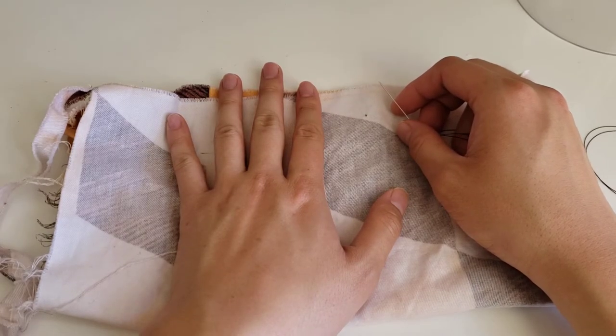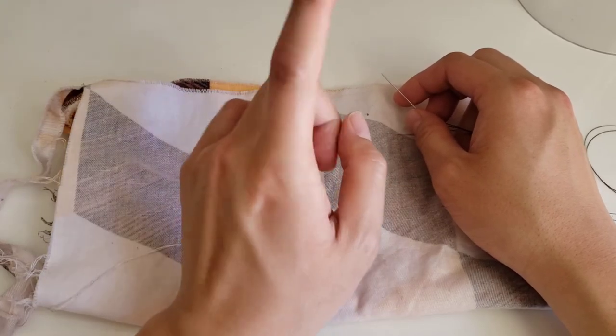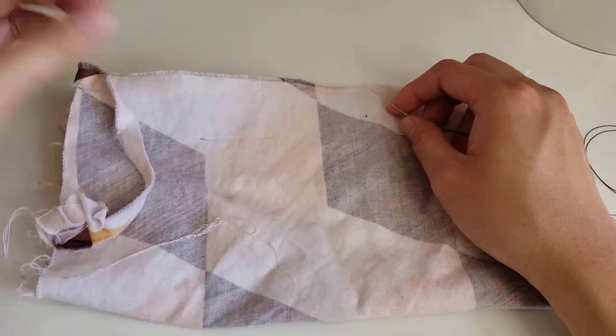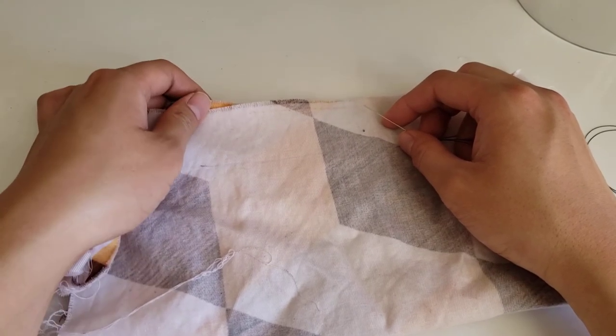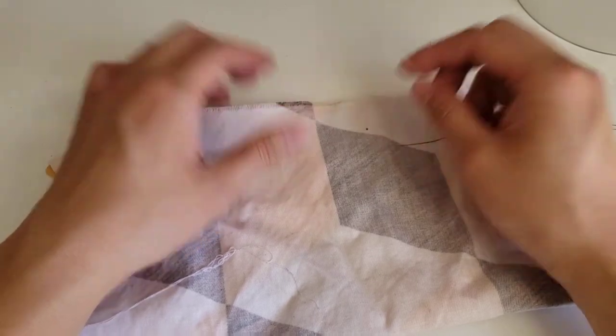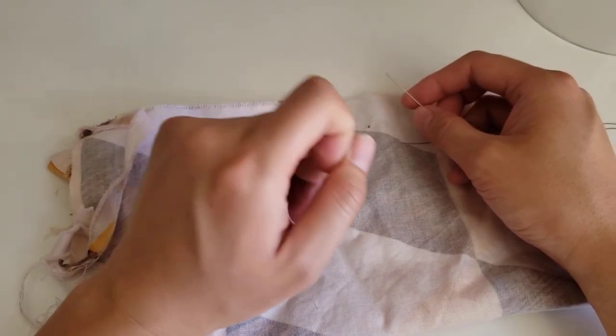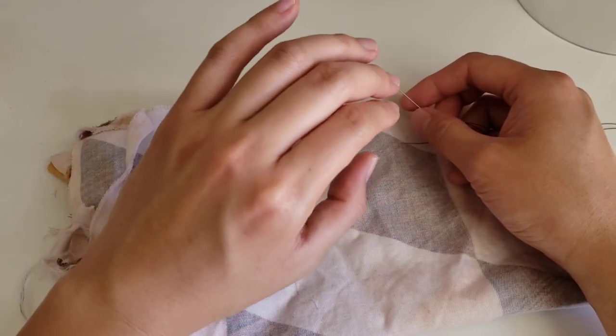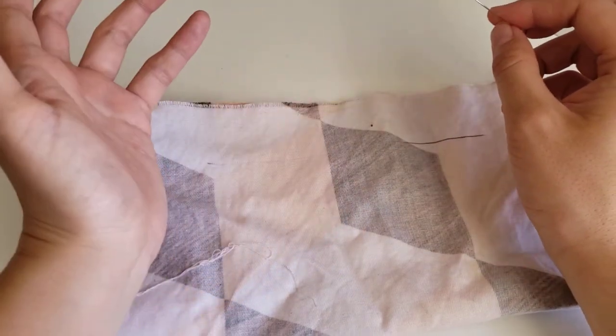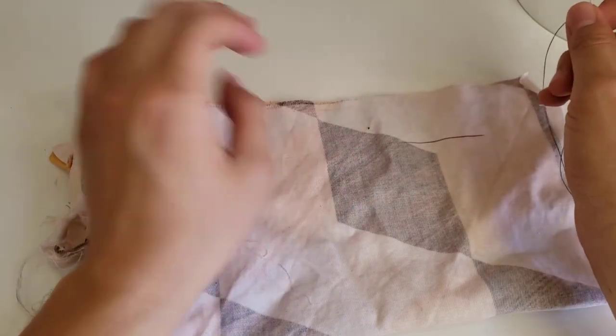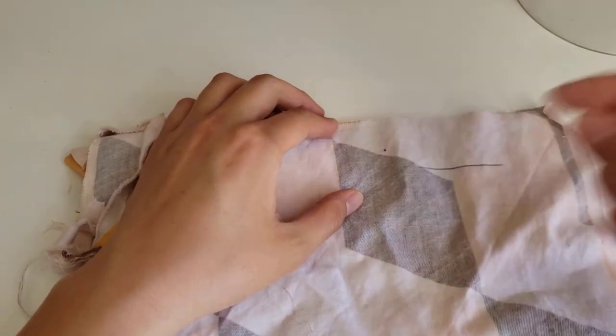And also I honestly use, when I run out of my stuffings and I don't have some broken cushions around, I actually use little pieces of fabrics and just kind of stuff it in the bear. Of course it has ups and downs - it definitely has more weight so it's good to hold them like has more body, but at the same time it tends to get little wrinkles because it's not soft. The fabric will hold its shape inside of the bear so it might have little things going on, but hey it just gives them a character. Whatever you need to do it you should do it.